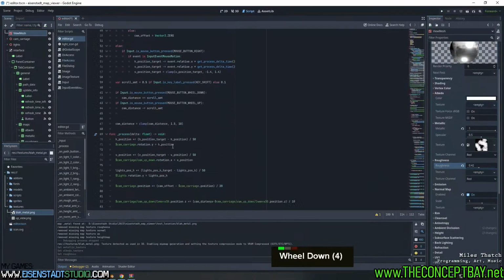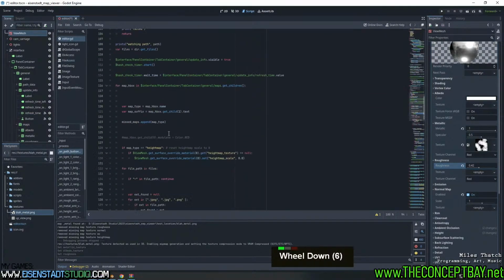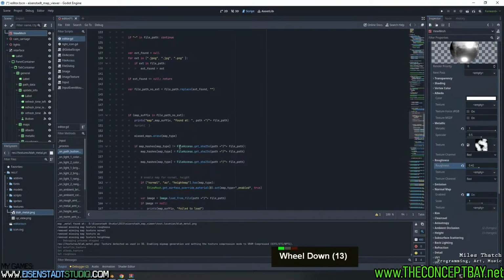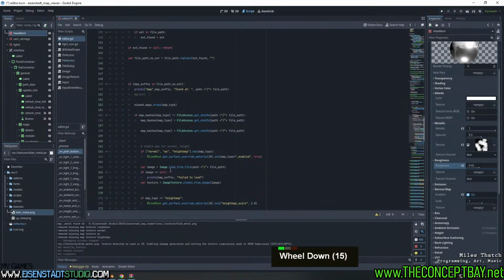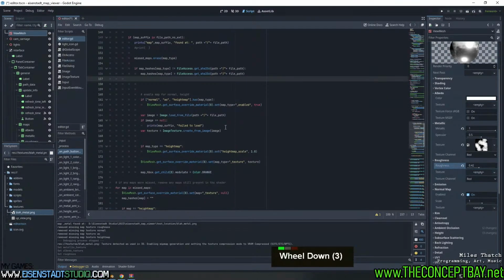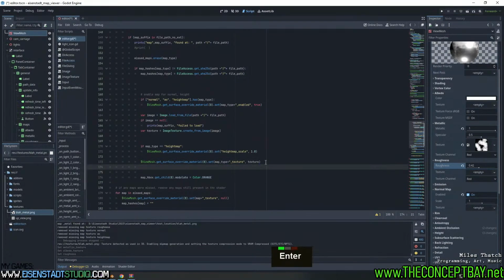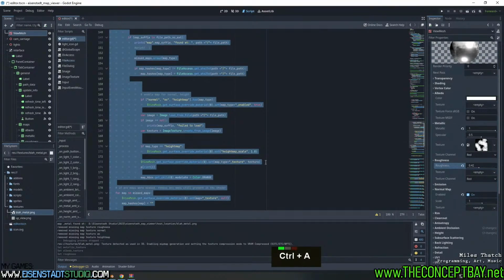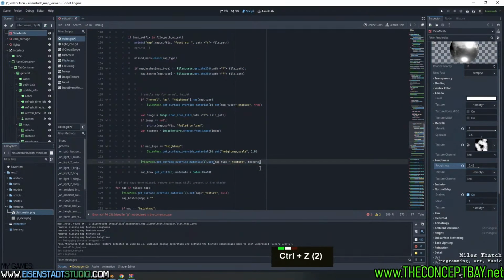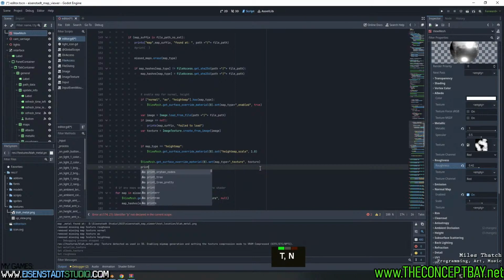Maybe we can double check if it actually sets the proper parameter. Although it would have complained that the parameter is incorrect. Why is this here twice? Let's see. Path, map type, texture. Jeez. That's misspelled. Print. Setting.